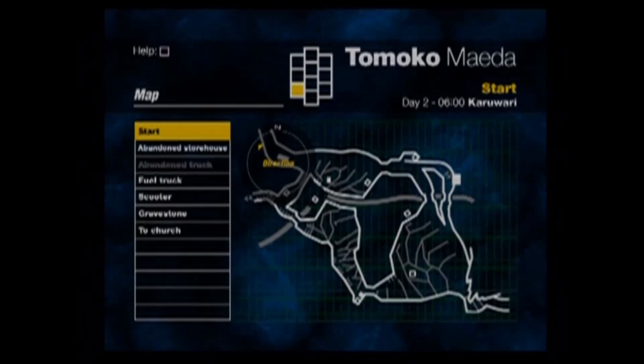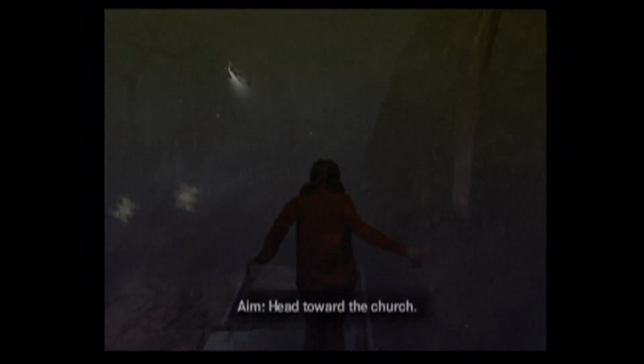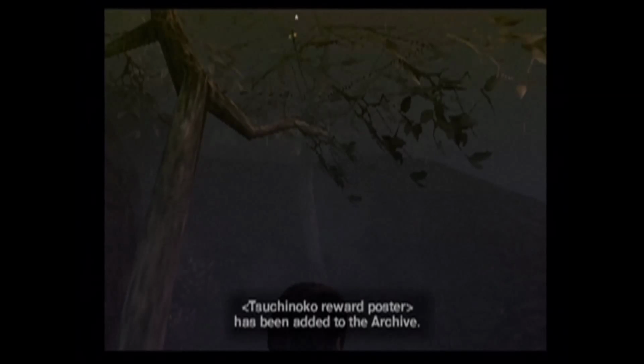Okay. Now this one's a little simpler. Because what we needed to do, if I'm remembering right, what unlocked our capability to do this? Was the truck over here. Yeah, here it is. Head towards the church. Whoa, what? Tsuchinoko reward poster. What? Okay.